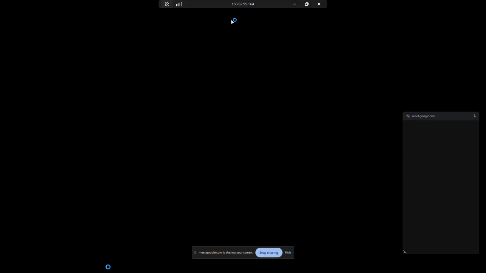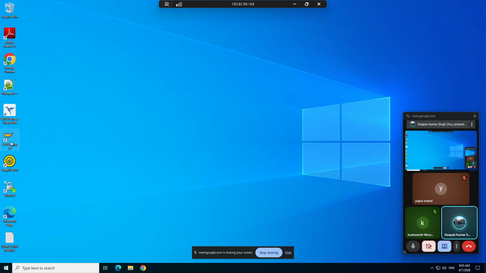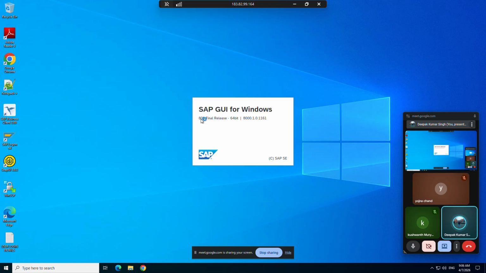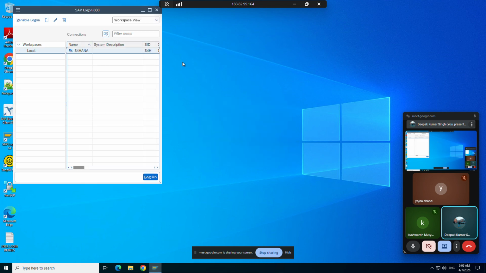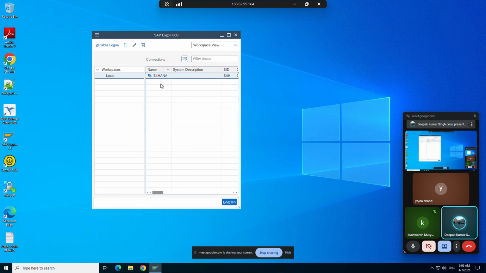As of now, whenever we are using SAP, we are using software, right? This GUI software. You see SAP GUI for Windows. If someone has to use SAP till ECC, they had to use this GUI. And where can you install this GUI software? Any laptop or desktop computer only. In a tablet you cannot install it because it's a Windows application. It will be installed only on the laptop, not on the mobile or tablet.